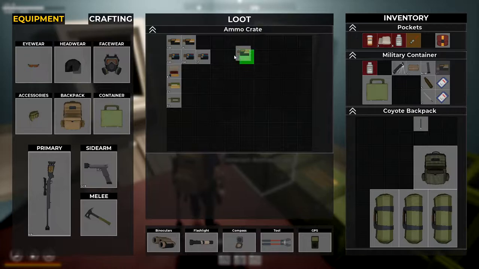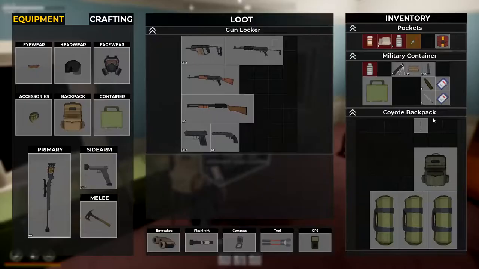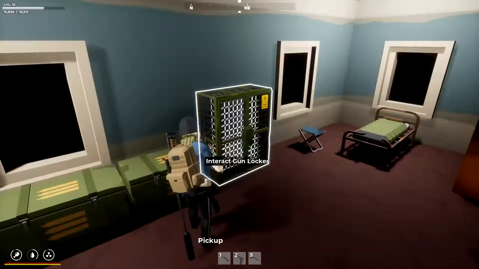9 mils are good, 45 ACP rounds are good, 12-gauge shotgun shells, these are nice, these are getting better. 5.56 rounds and 7.62s. I find very few 7.62s. And the 5.56. I find very few of these. And the shotgun, as a matter of fact, too. I'm going to actually... I can't throw that in there because it's unavailable. Oh, the weapons are fun, though.